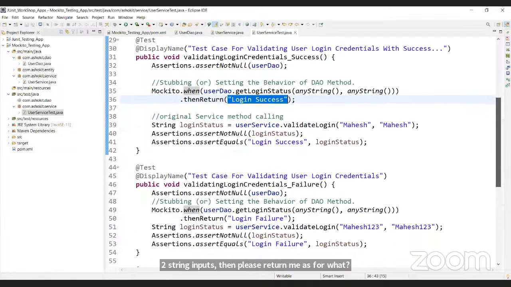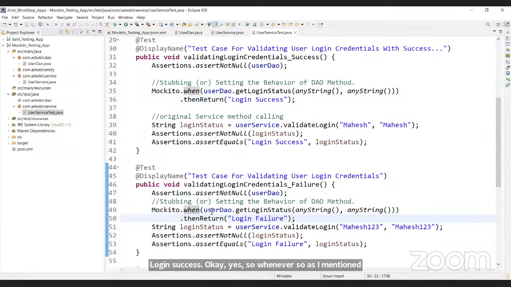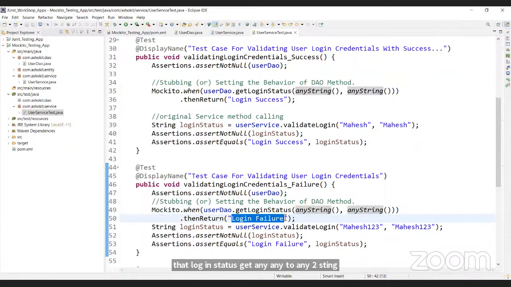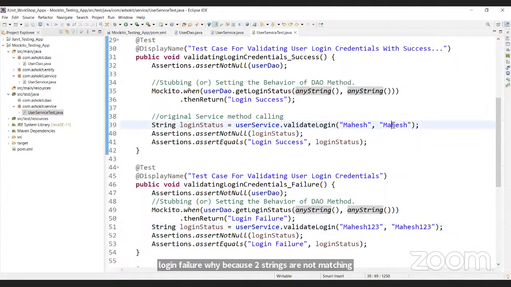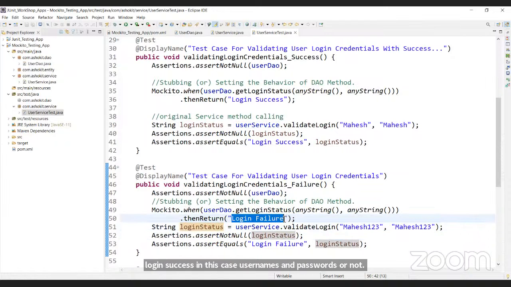As I mentioned in the other test case, whenever user DAO login status gets any two string parameters, return login failure, because the two strings are not matching Mahesh and Mahesh. Here my two strings match Mahesh and Mahesh, so it will return login success. In this case, the username and password do not match Mahesh and Mahesh, so I get login failure. This is my expectation.